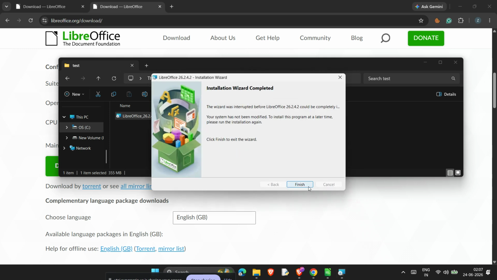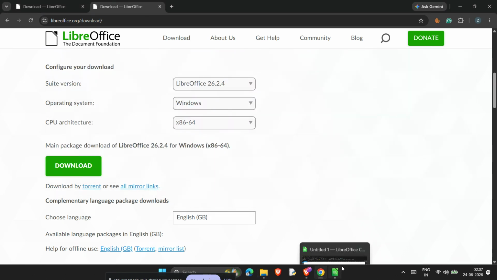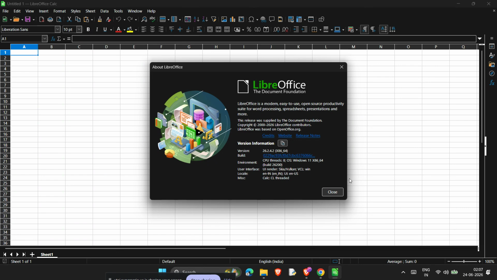Now launch your fresh modern LibreOffice installer package. This should be the latest version you want to use on your computer. Run it normally and follow the installation prompts. Because the old setup has already been cleaned up, the new installer should have a much better chance of completing without the 1714 error. After installation finishes, open LibreOffice again and confirm that it launches properly.